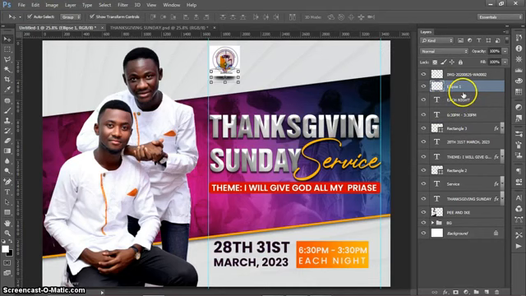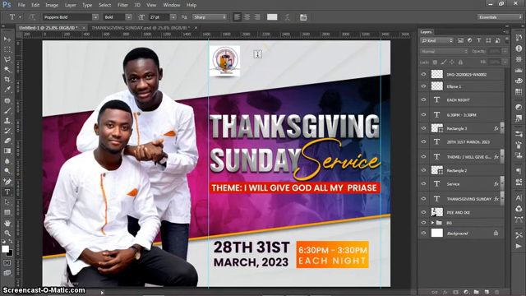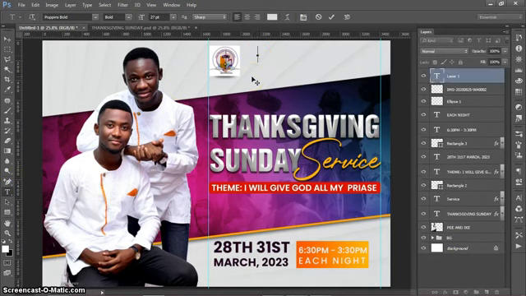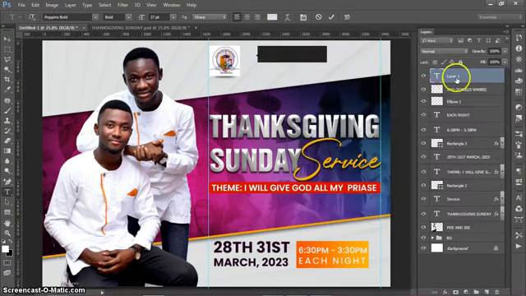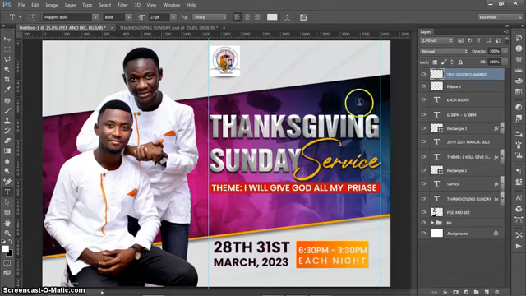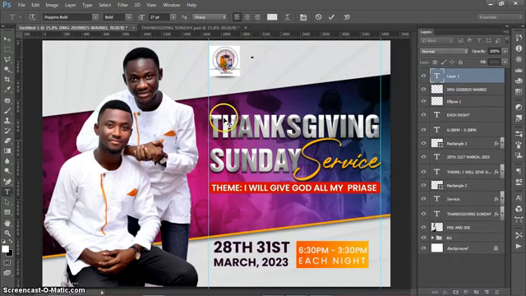So the next thing I'm going to do is pick my text tool again, click and paste. I'm going to type in the name of the church, which is The Light.